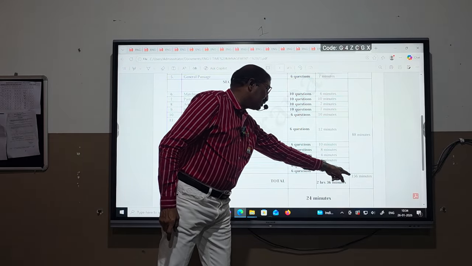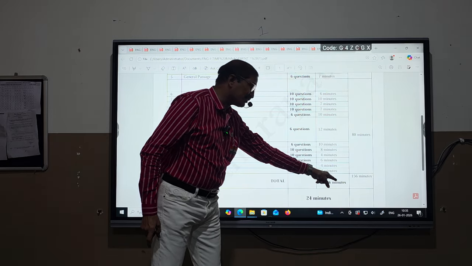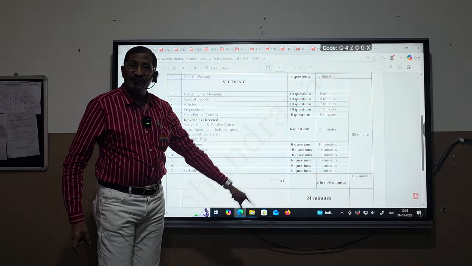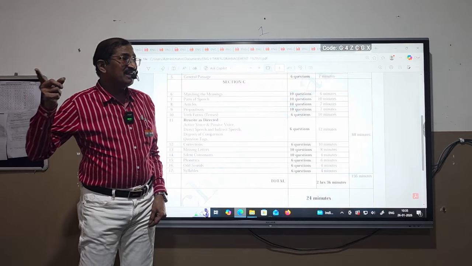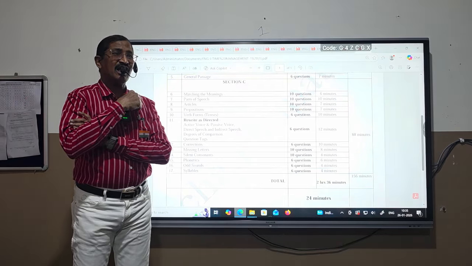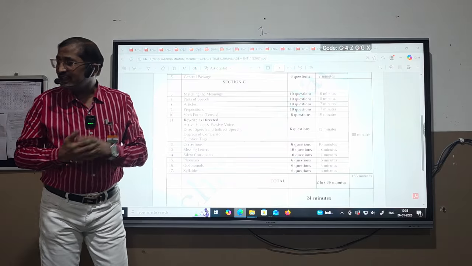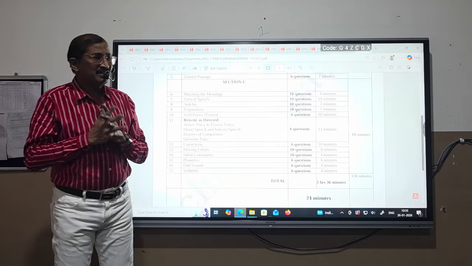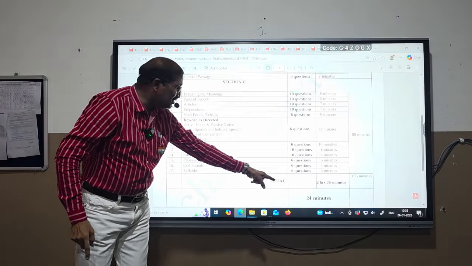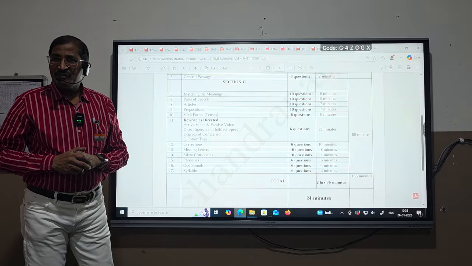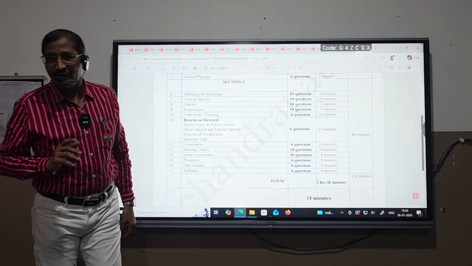Still, totally how many minutes? 156 minutes. That means 2 hours 36 minutes. How much time left? That's why I asked you to go for section A later, in the last. The people who go slowly, the people who can elaborate their ideas are given much choice here. And for underlining, highlighting, all the things, you can use this one. You got it, my dear? Everybody? Right. Now you can forge your questions.